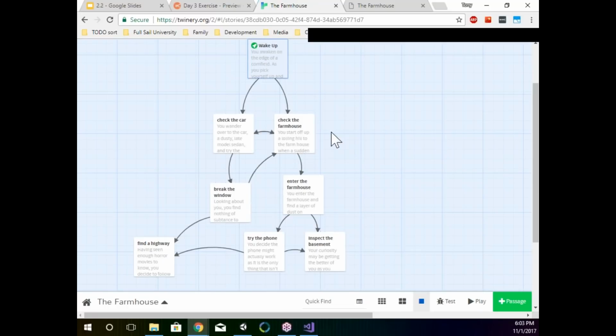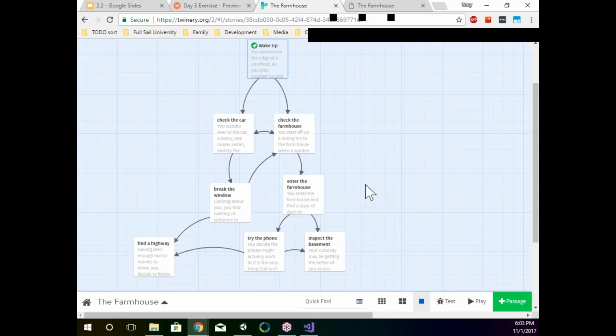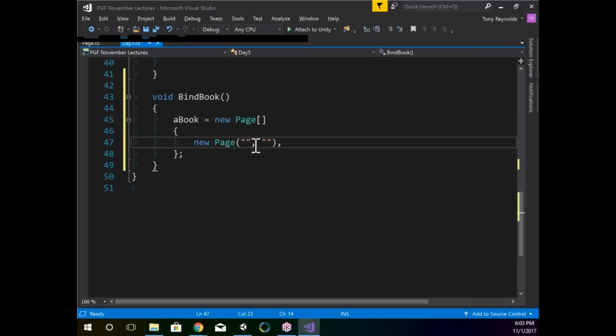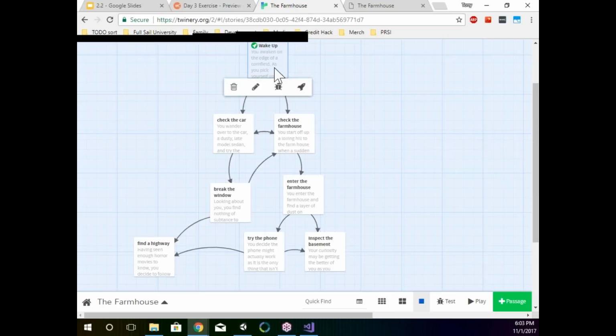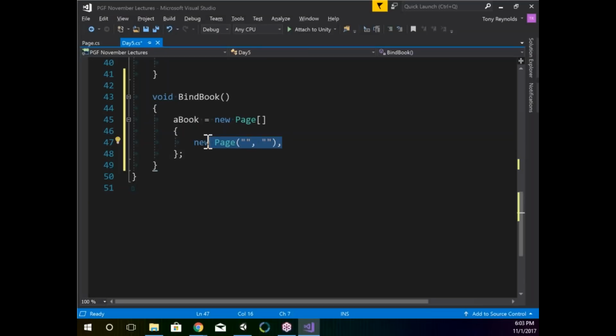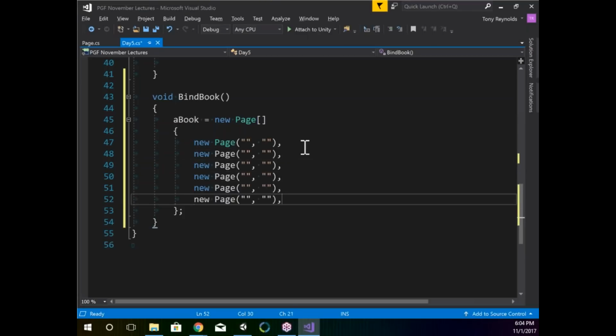Okay, so I've already gone through every one of these nodes myself and pulled out the information that I want to use for this. So if I jump back over to Visual Studio, what I'm going to do is I have established that, let's see here, there's 1, 2, 3, 4, 5, 6, 7, 8 nodes. Okay, so if I copy this line, okay, so selecting it all, Control C, drop down, and paste, paste, paste, paste. I've already lost count.